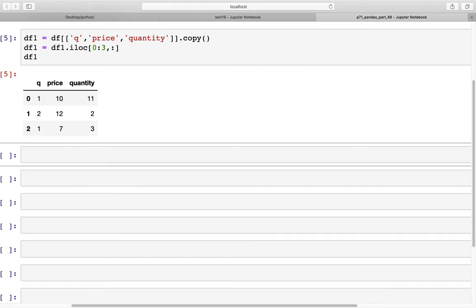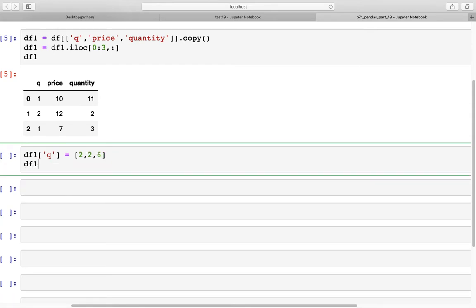Okay. Now there's one more thing we need to do with this data frame before we can use it, and it is changing the values within the data frame. Probably it would have been easier to create just a new data frame, but anyways, we'll change the value for Q to, let's say, 2, 2, 6, then df1 dot price to, let's say, 10, 0 and 10.